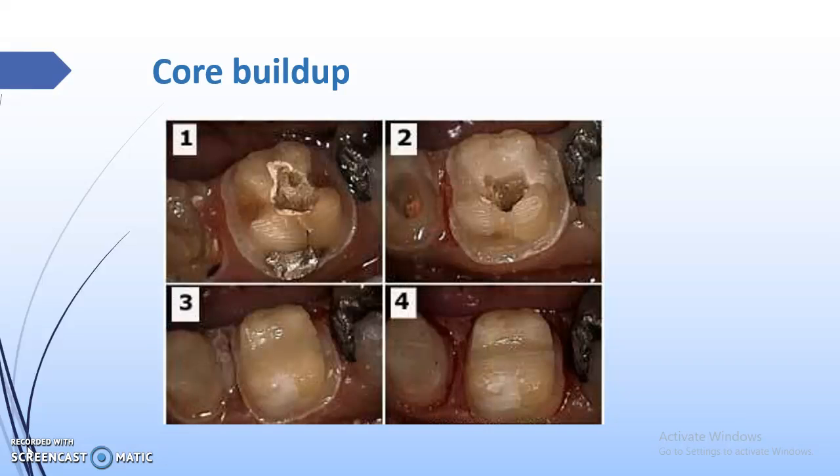Here we can see that once the decay or a defective restoration is removed, we get a clean cavity in figure 2. And after we obtain a clean cavity, I most probably isolate the tooth and then do a core buildup of it.